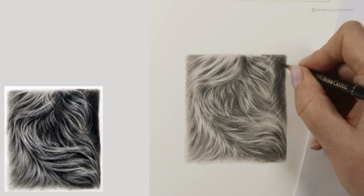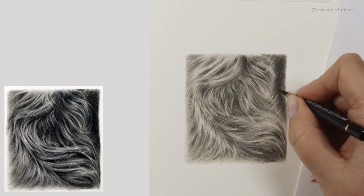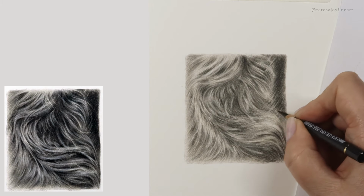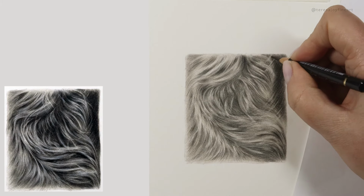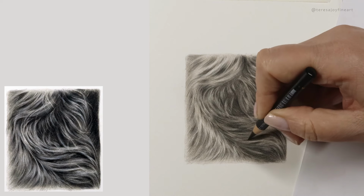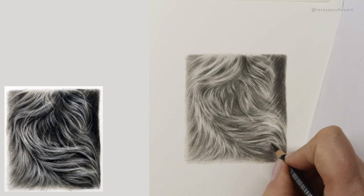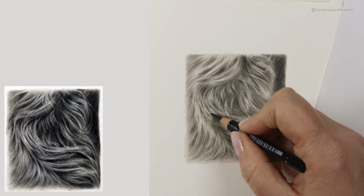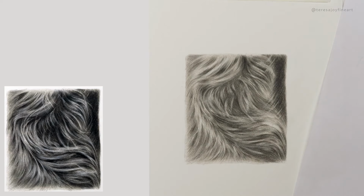It does mean sometimes you have to be careful because your pencils can make a stronger mark than you think, and you may not always want that. So that is something that you have to think about. But as you go up through the layers, you can get more detail and more intensity with those layers. I'm just darkening this down. I want this to be quite dark under here. I'm just trying to keep those pencil strokes quite random as well. The last thing I want is for it to turn into lots of parallel lines. That's not going to look so realistic if it's all parallel lines.